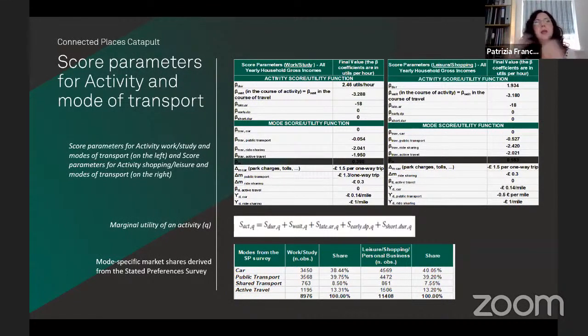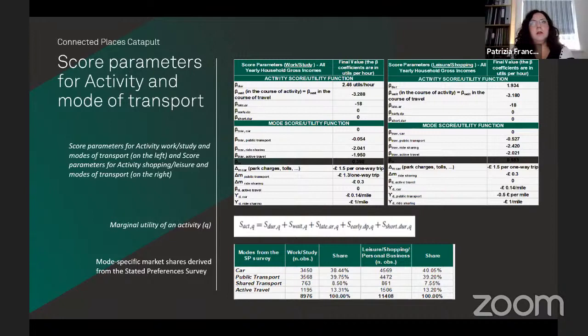So as I said before, we had a conversion into the coefficients and the parameters used by MATSim. And we have used the standard scoring function that you can have in MATSim. But in MATSim, agent-based modeling works in that every agent receives a score according to how many activities they're able to do on time in the day. Everything that can delay or change the activity impacts the scoring of the agents themselves. So when we score the activities, we take into account the duration of the activity, how much they wait, if they have a late arrival, an early arrival, or even if the activity is shorter. Everything has an impact on the score they receive at the end.